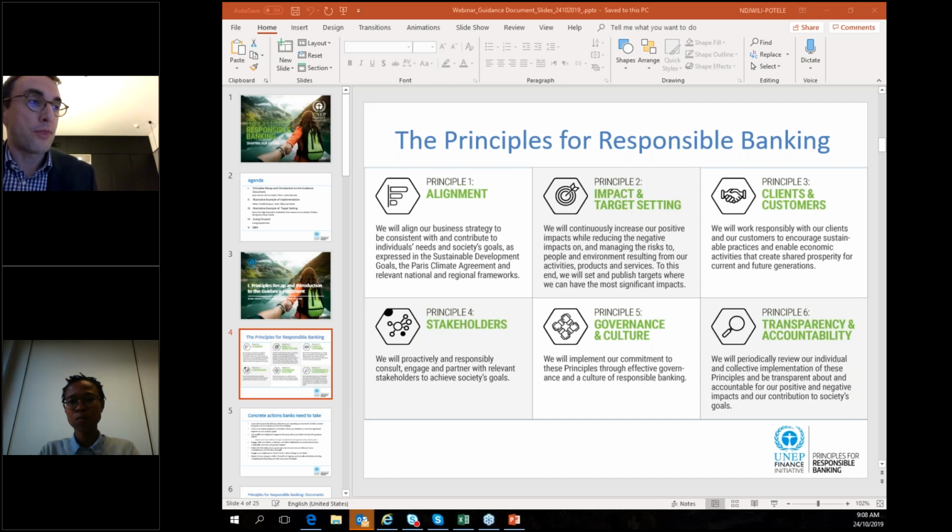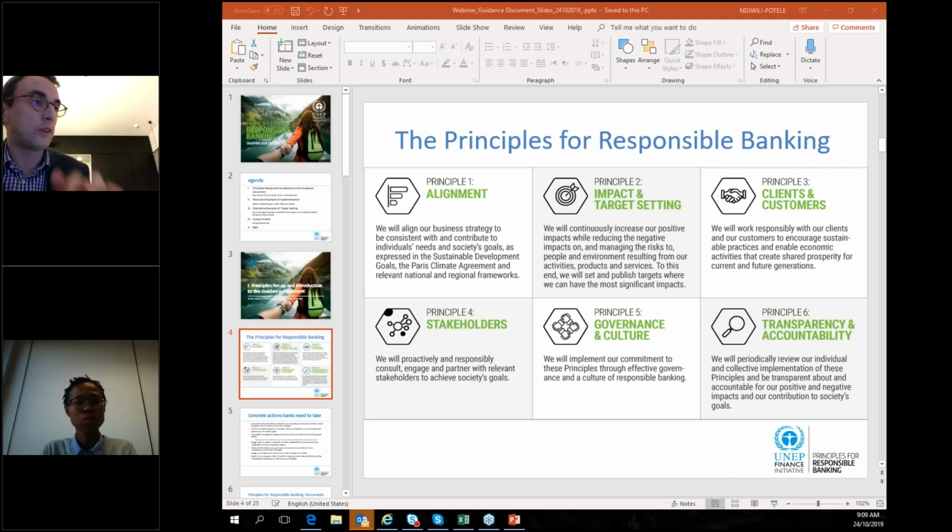Then moving to principle 3, and maybe sort of 3 and 4, it's about being able to put in place strategies with our clients and customers, with our stakeholders, to be able to engage our clients. What is it that we can be doing through our relationships to be able to not just move things forward in terms of our own targets, but be able to create the conditions for greater progress towards that principle 1 of alignment over time.